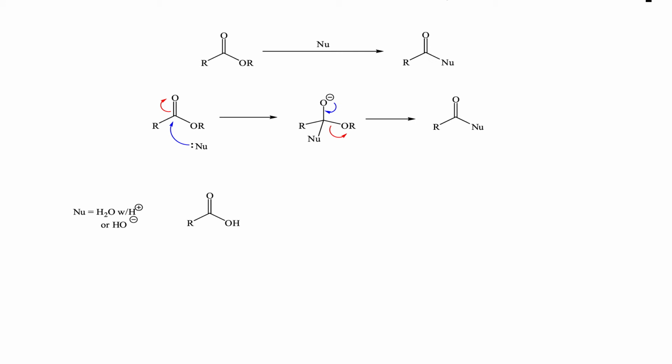We can do a process known as transesterification, that is, forming one ester from another one, by just using a different alkoxide as a nucleophile. And of course, here we would want to use statistics, as that's really the only driving force that's going to get us past this. So we would use a large number of equivalents of this alkoxide so that we didn't have to compete with the original ester leaving group.